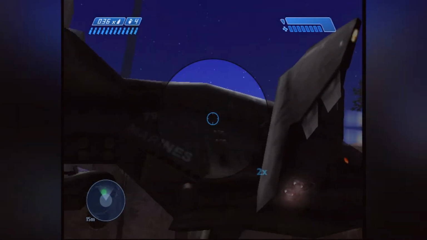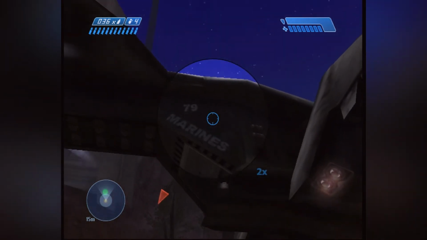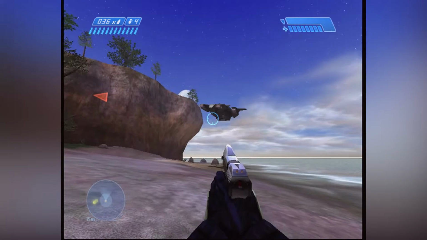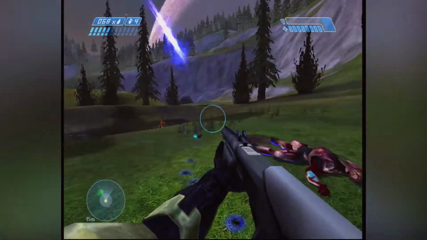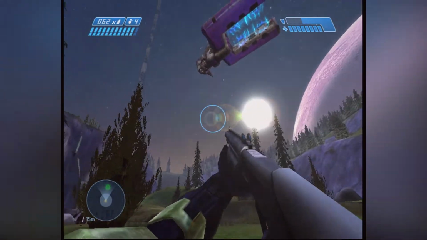The Echo 419 insignia that's supposed to show up on the Pelican is replaced with a 79 instead. I don't really know what this number is supposed to represent, so please let me know if you happen to know anything. Lastly, the Spirit dropship's turret uses the same beta projectile that the Shade uses, firing at a slightly higher rate of fire as well.